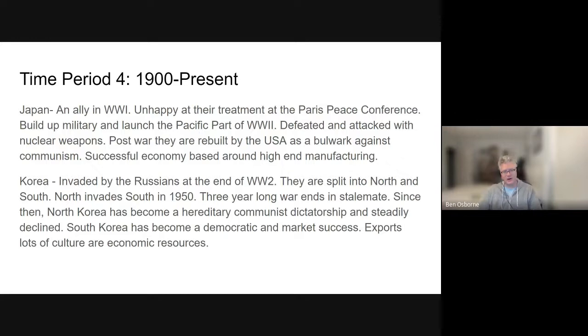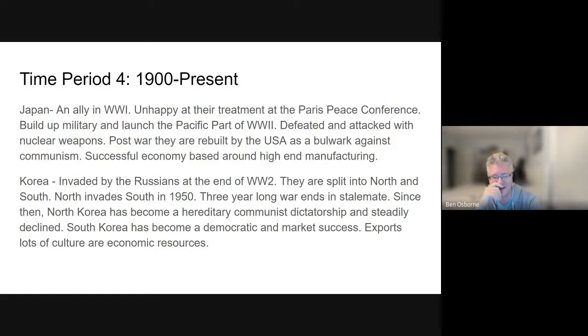Now, post-war, they are rebuilt by the USA as essentially a bulwark against communism. Douglas MacArthur will essentially become the dictator of Japan for about 5 years. After that period, they are given independence after we help them establish a new constitution that works really well for us. They will eventually develop a successful economy based around high-end manufacturing, which we see today. Lots of things like electronics are what they tend to make. A lot of that has been offshored to places like China nowadays, but they still design and make a lot of that stuff as well. When I did a trip there, we went to a nuclear fission factory or something. They made parts for nuclear fission stuff.